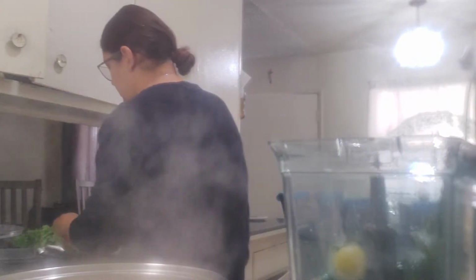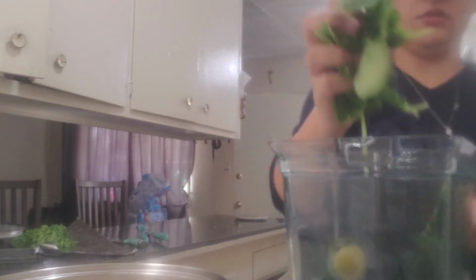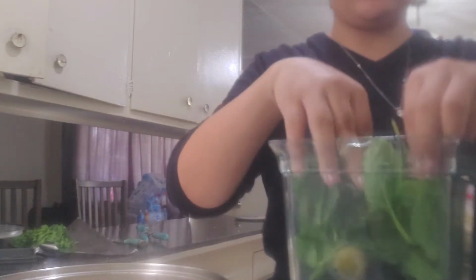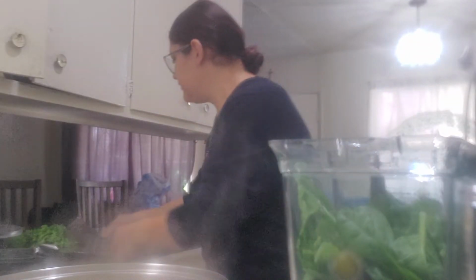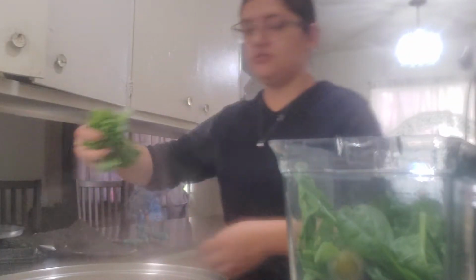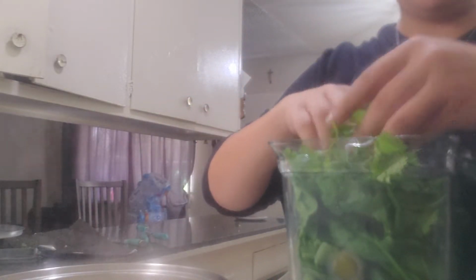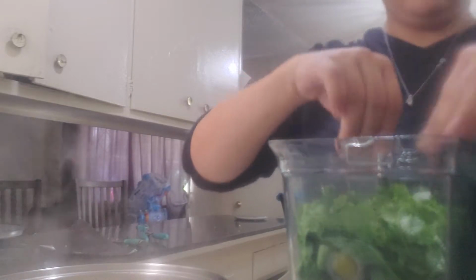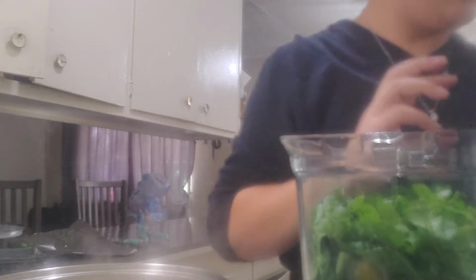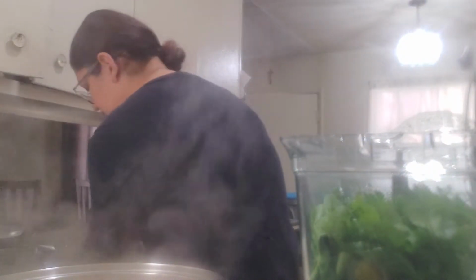Then what we're gonna do is we're gonna add the handful of spinach. Okay, we have to push it down a little bit because then it's not gonna all fit. And then next we're gonna do the handful of cilantro. Essentially what we do with all this is we want to get that green color for the soup. And then what we're gonna do, let me get my tablespoon because we're gonna be putting spices.